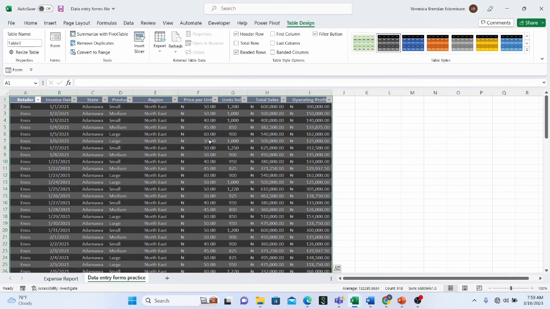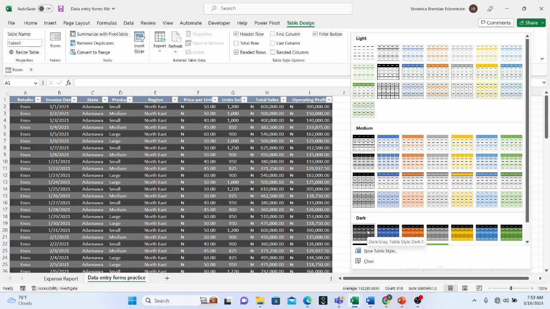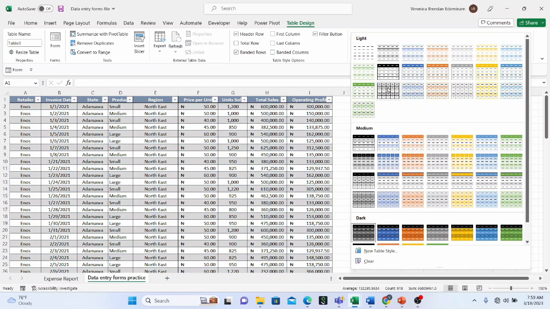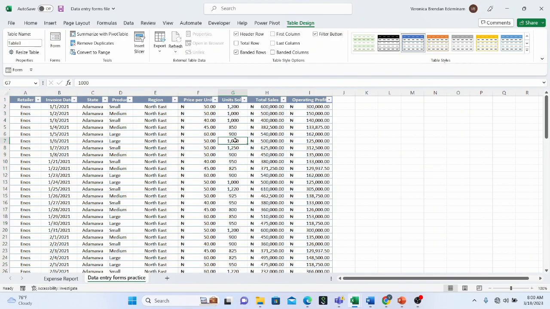So this is what I have by selecting the dark. I want something really light, so I'm just going to go for a lighter shade option, and this is what I have. So this has been formatted as a table.